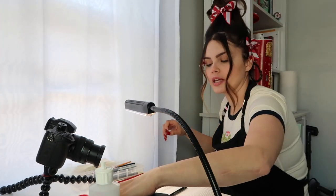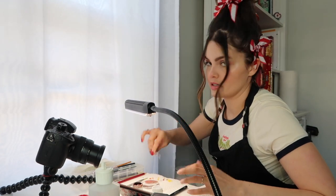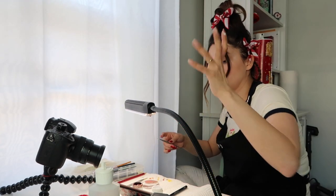I want to talk about something. Oh, my posture is really bad when I do nails. I need a better nail table and chair. This is just the dining room. Anyways, back to what I was going to say.